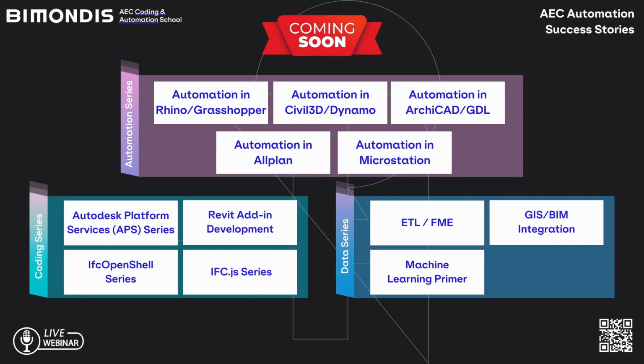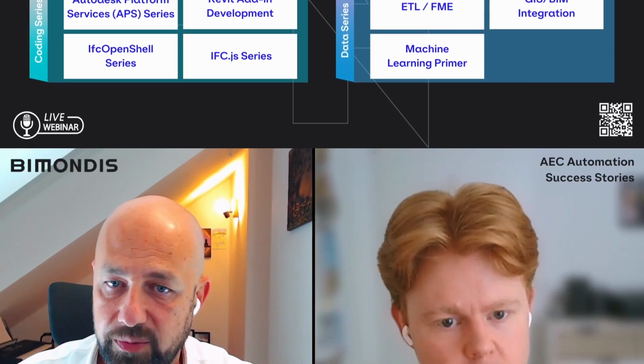Then we have coding series, which are more towards people who are more familiar with coding or want to start with coding and get a little bit deeper, like with APS, add-in development, IFC OpenShell, IFC JS, and so forth. And then we have data series, which are basically ETLs like FME, GIS and BIM integration, machine learning trainings. And yeah, our plan is to fill it as we go and add additional trainings to our set.